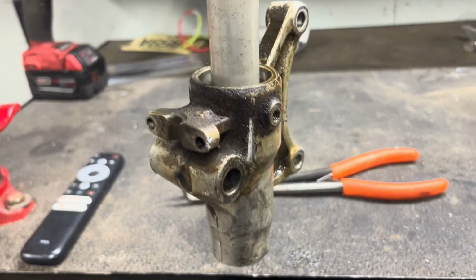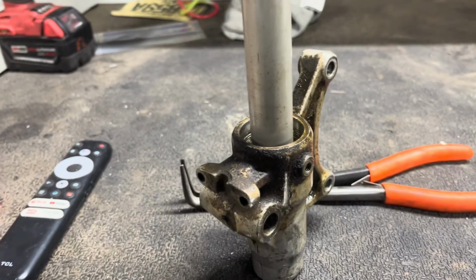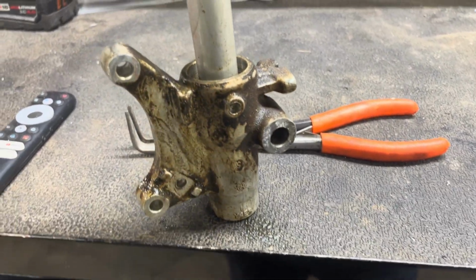But this side is seized down in here, so I need to heat it, just like the story of these forks. So I'm gonna put a little heat to this and see if I can get it apart.